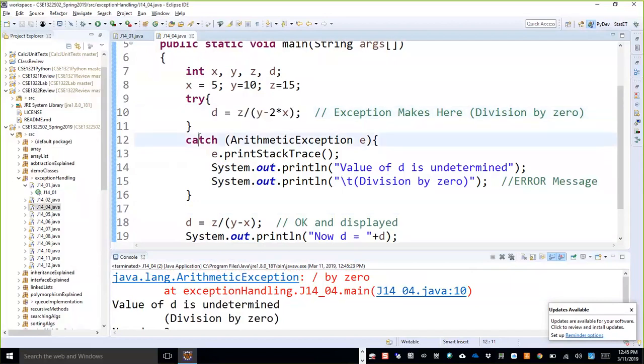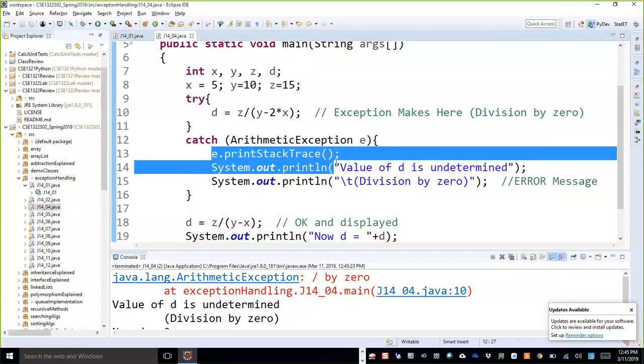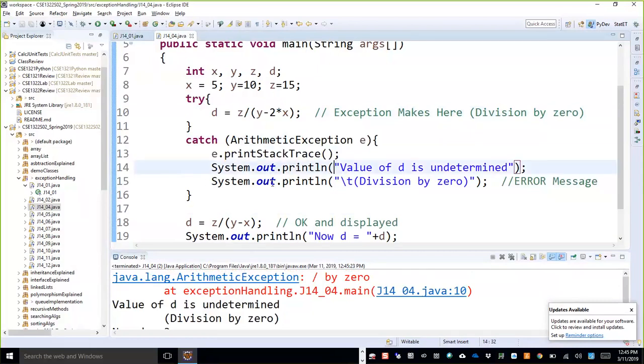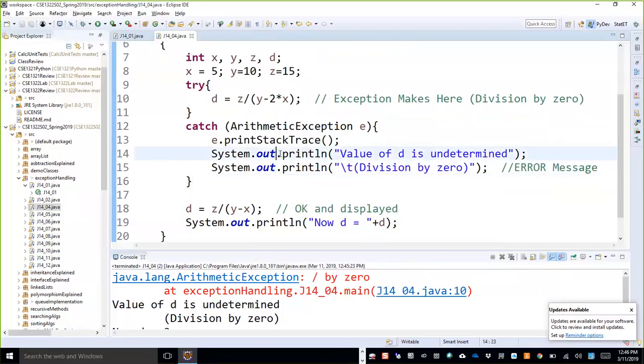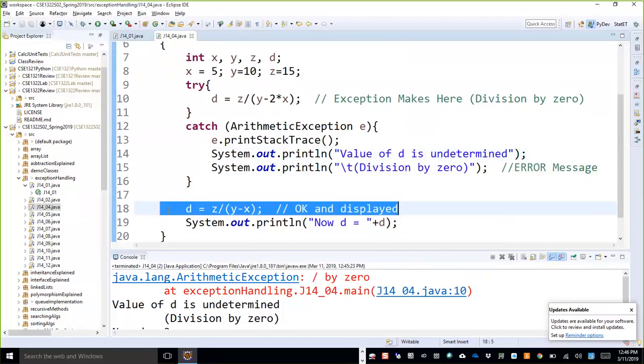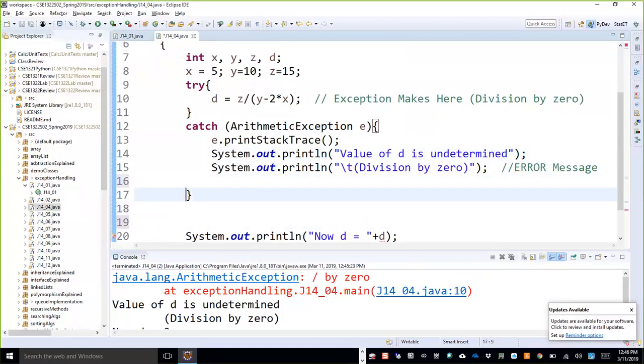Then I put a catch statement, and I will explain every line. I displayed some print statements, and after that, instead of making d equal to g divided by y minus 2x, I just made it y minus x.